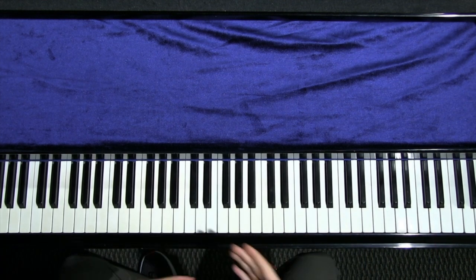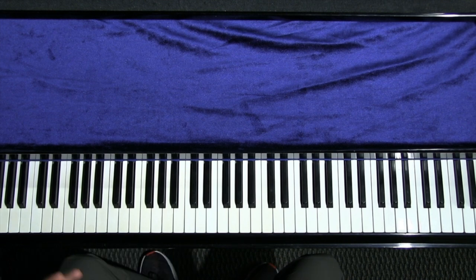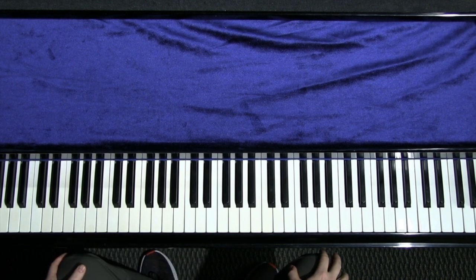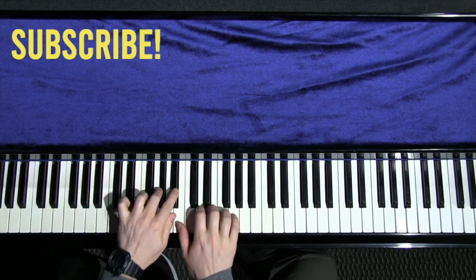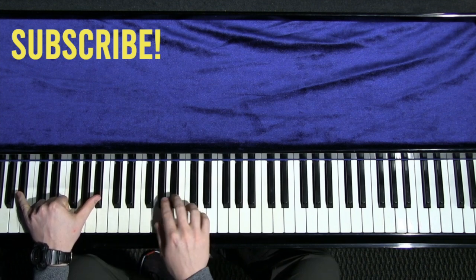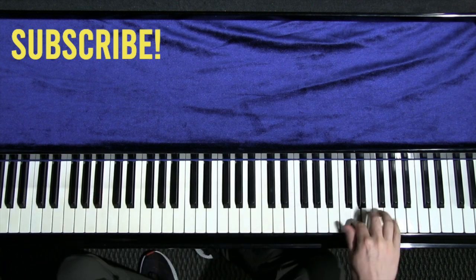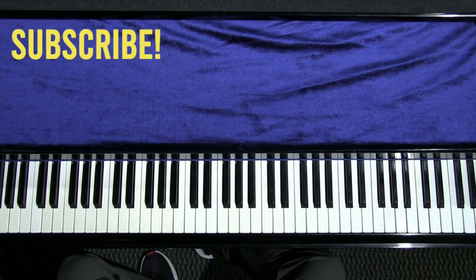I hope you love this lick - I recently learned it and it's totally blown my mind. I've heard people play this throughout the years and now I know what it is. You can pedal down low and drop the bass, then play this and it sounds like you're holding with one hand and burning in the right hand. Happy practicing everybody!